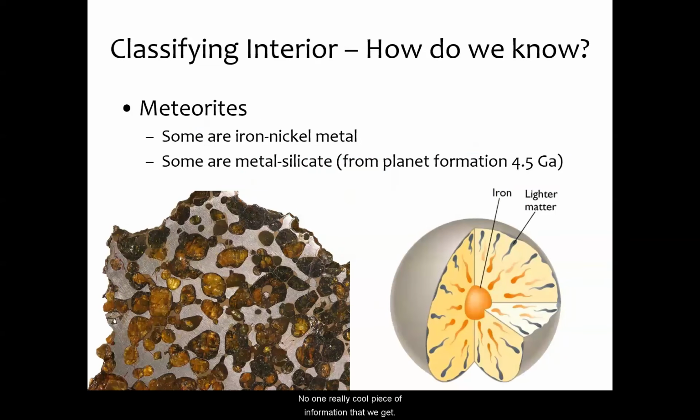And I'm way oversimplifying the sorts of things that we've done to test this hypothesis, but just to give you an idea. We also see some that are these metal mixtures with silicate minerals. So we've got metal here, and then we've got silicate minerals here, right? So that stuff had some silicon and oxygen and other cations in it, but it's different than the iron nickel metal. And what we think is that these formed during formation of some other protoplanet, right?